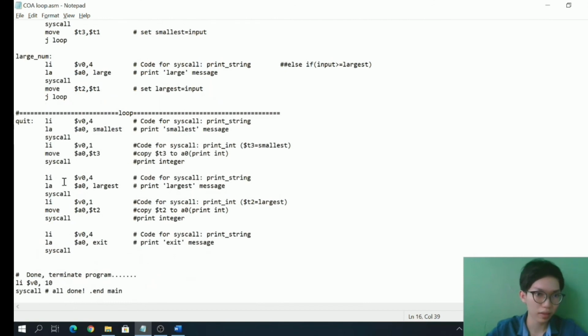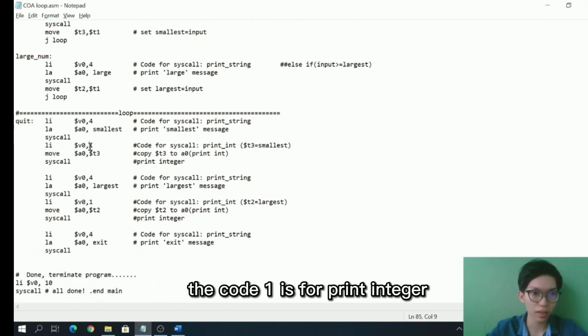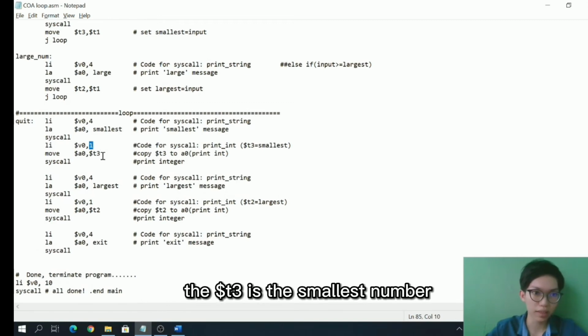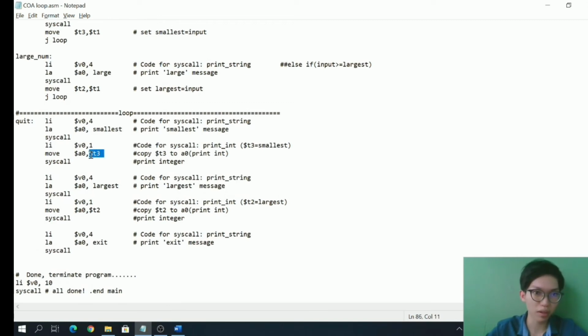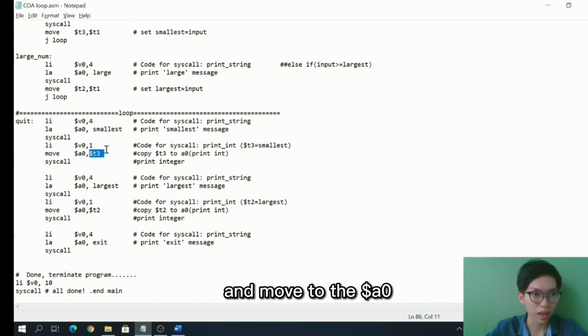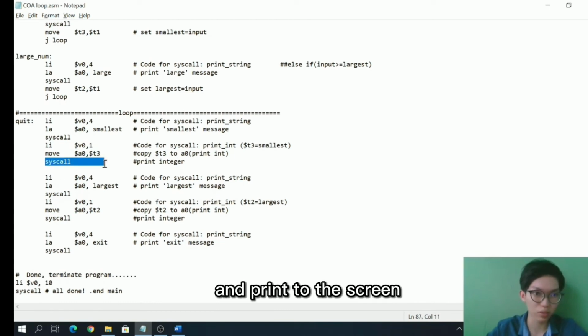Then the code 1 is for print integer. T3 is the smaller number, which already has the value from above; move it to A0 and print it to the screen.